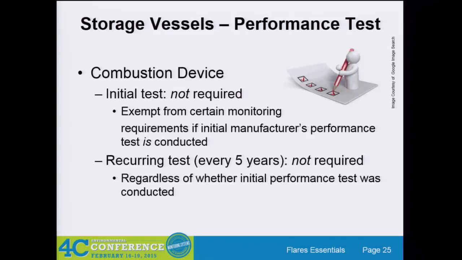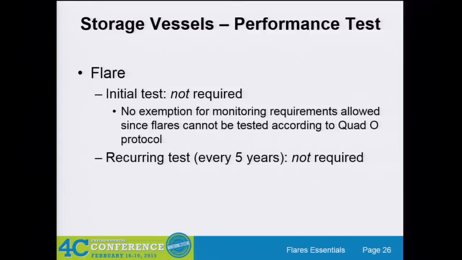Recurring tests not required. When this rule was originally proposed back in 2010, there were tons of performance testing requirements, and there wasn't going to be enough testers in this country to do them all. So they really listened to industry and said, look, we've been using these devices for a long time. Can we use manufacturer's tests? And the EPA said yes.